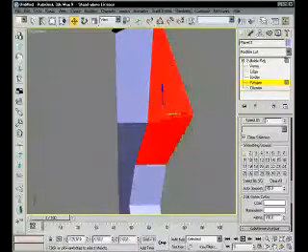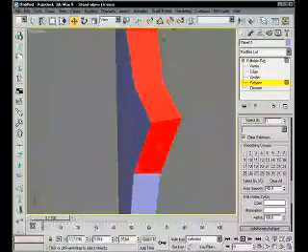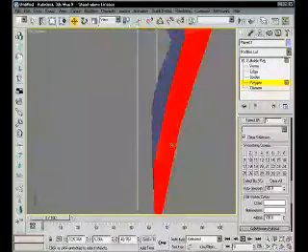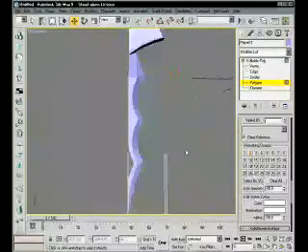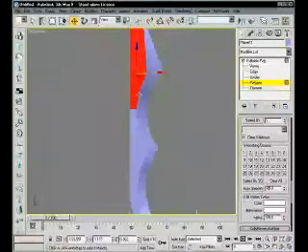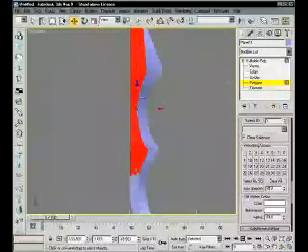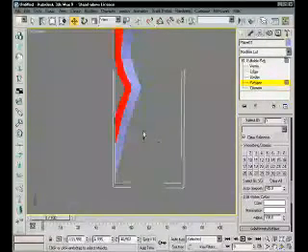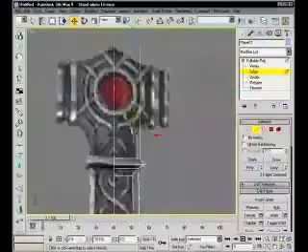So what we want is to go down this whole sharp bladey bit and make that all a different sub-object. There we go, look at that. And this one here, we want to be another one. And be number 1.